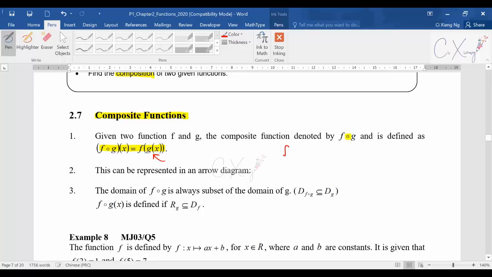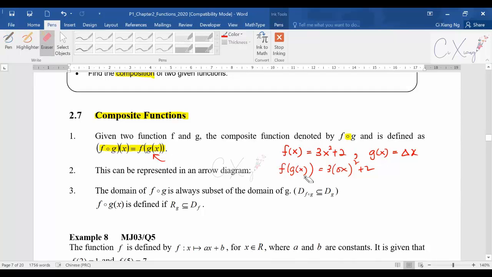As an example, let's say you're having a function f(x) equals 3x squared plus 2. And let's say g(x), they give you a triangle x, something like that. Then if they want you to put f(g(x)), you need to put the triangle x into your original x, and then you square, then plus 2, something like this. I believe that most of you learned it before actually.